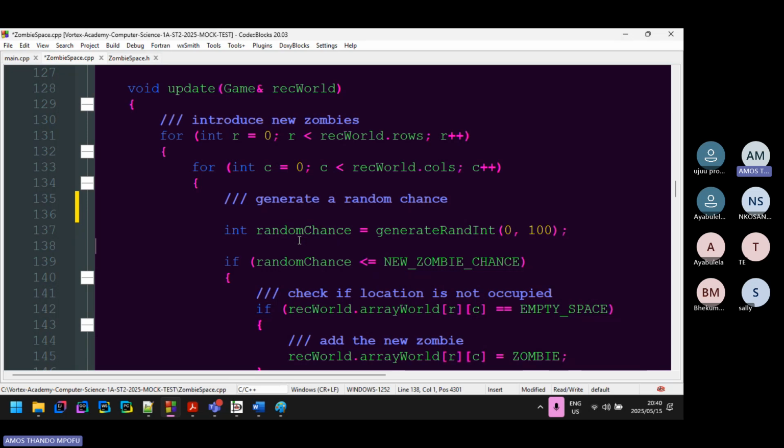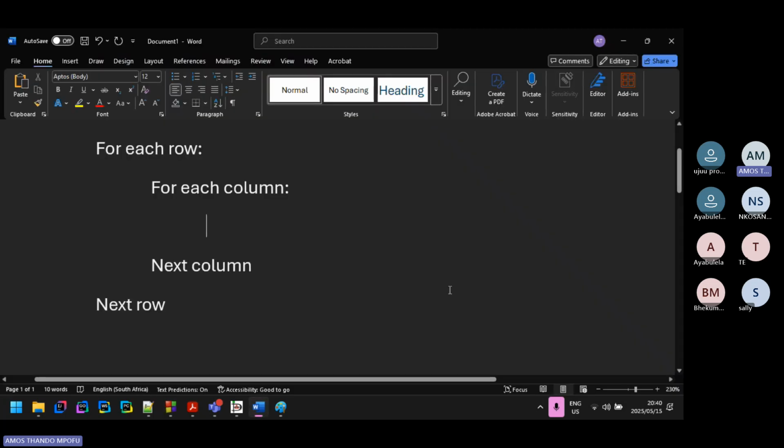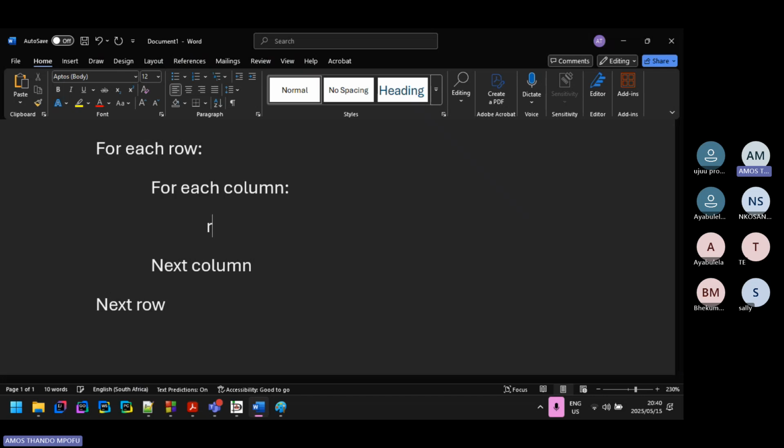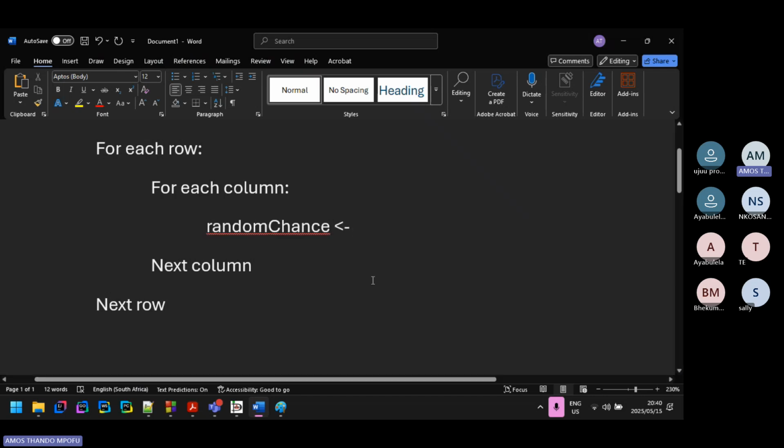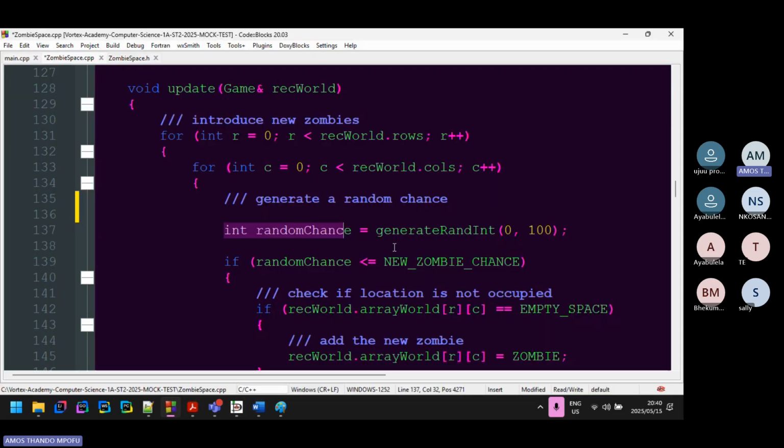So we have random chance, right? In C++ design, you don't declare anything. As you see here, it's declared, but when you type it in design, you don't declare it. You use it as if it's already declared. So random chance, and then an arrow like this instead of the equal sign.